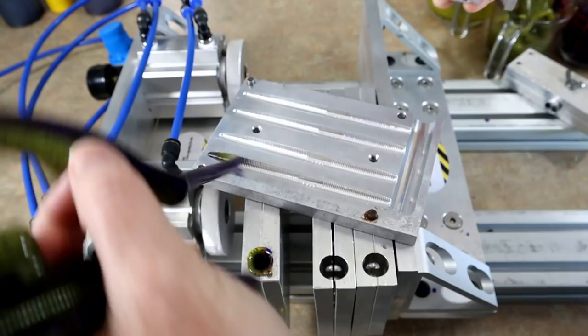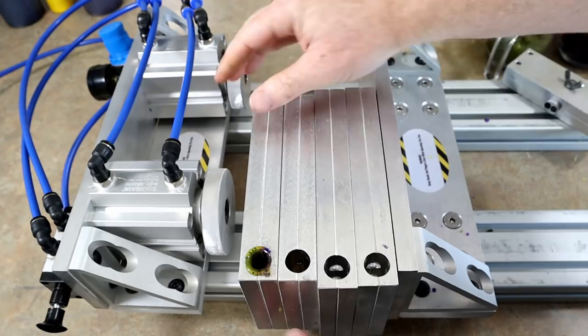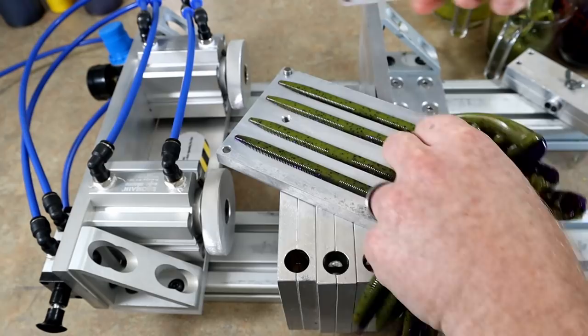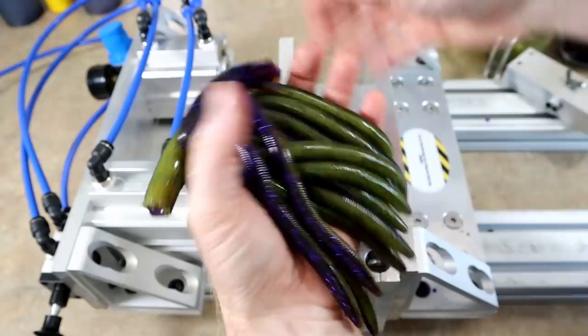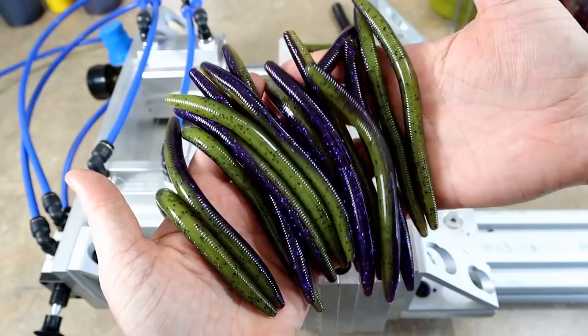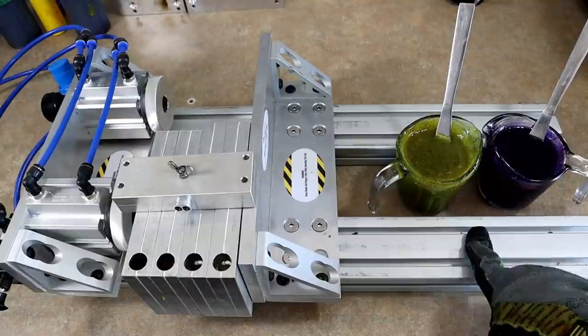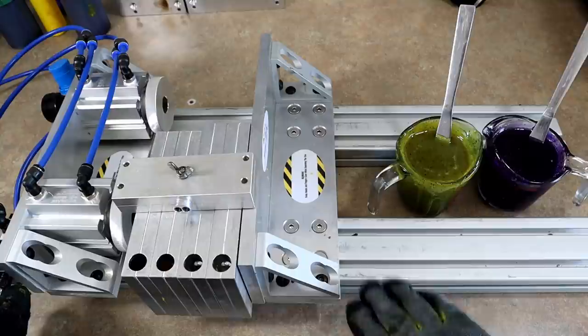That stuff is pretty challenging. Robo Worms are no joke - it's serious stuff if you want to go matching those. I just love it when stuff works. Go ahead and pull the runners off so we can fan them out like a deck of cards, except these are way sexier than cards. We're down to the smaller size cup now - once you use enough out of the larger cups, just take the leftovers and transfer everything to a smaller cup; that makes it more manageable. Lock and load for round three.